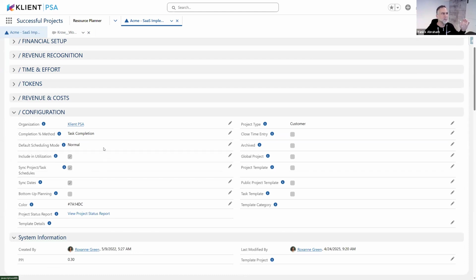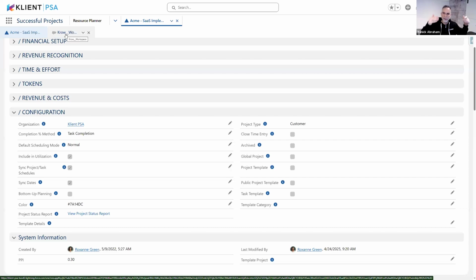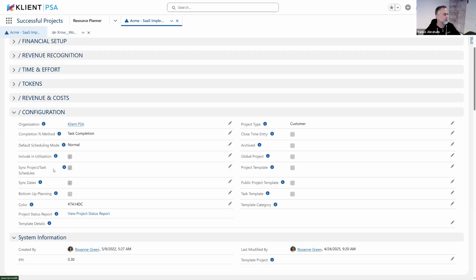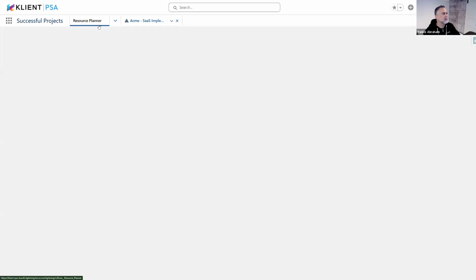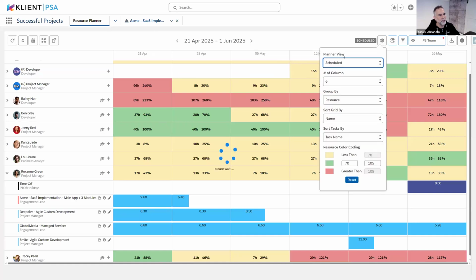But in some respects, sometimes you want to break that link. For example, when you sell at the beginning of a project, you want to keep maybe just the project values as planned and use the task assignment as you go on. This is one of the ways that some of our customers are using that representation between schedule and plan. So you can uncheck this, and then the numbers will stop syncing between the two. This being said, more and more people are always keeping this checked and are using the schedule instead of the plan view to look at their data.